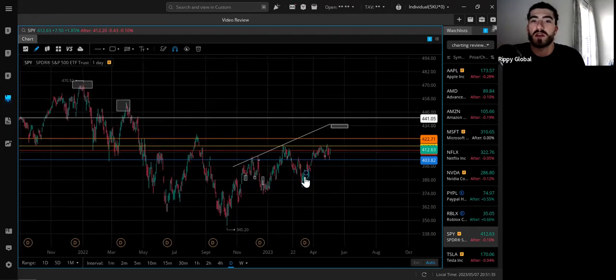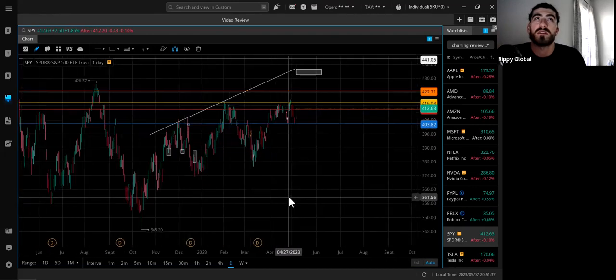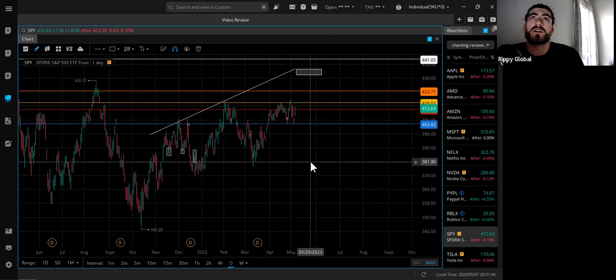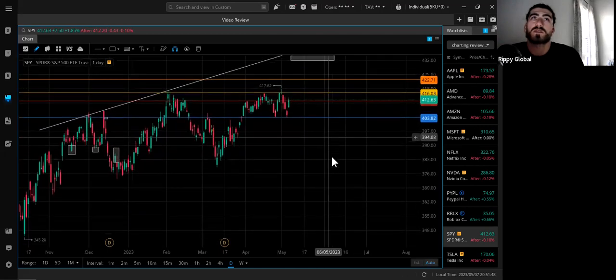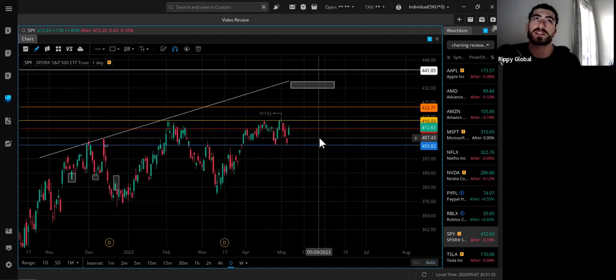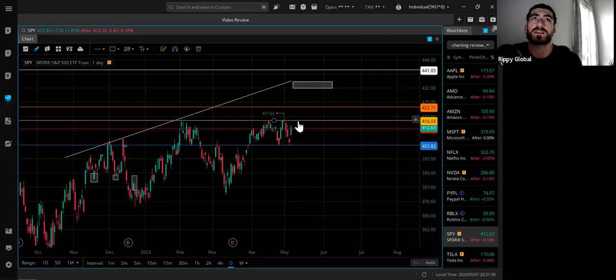So at this point, I will recap what I just said, just for people who just want to hear levels. They don't care about the analysis in between. The main support on SPY, 403.8. The first resistance on SPY is 416 a share. If we push 416 and pull back, I'm looking at a support at roughly 412 a share. If we break 416 resistance and keep pushing, I see a reject coming at roughly 422.